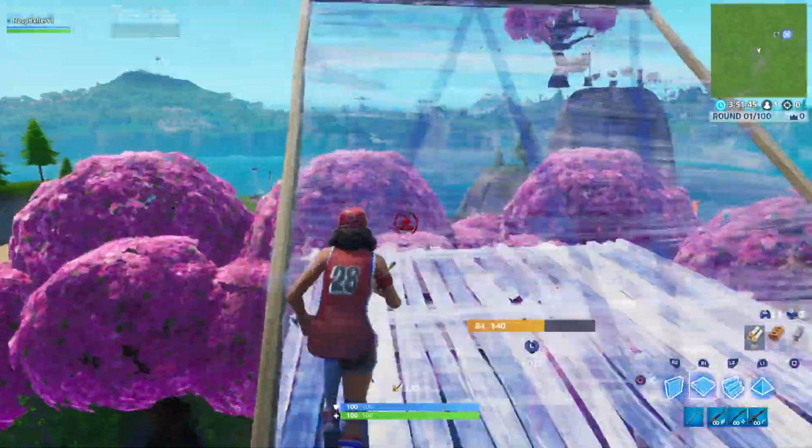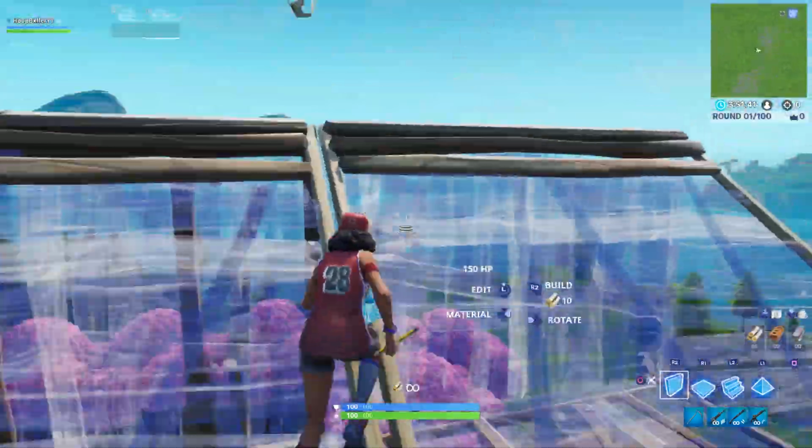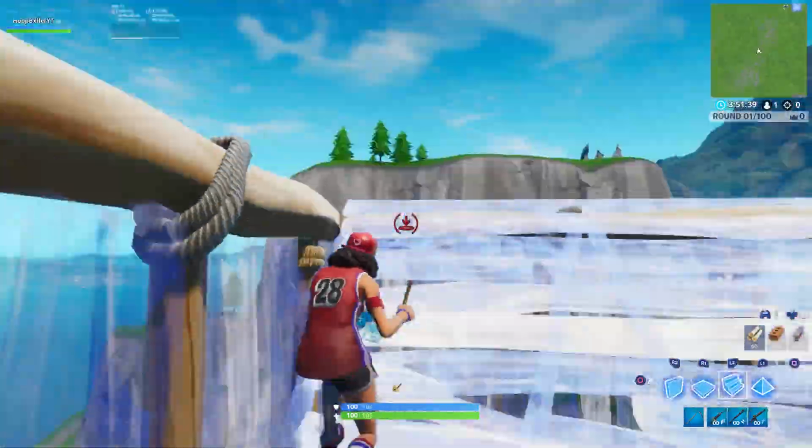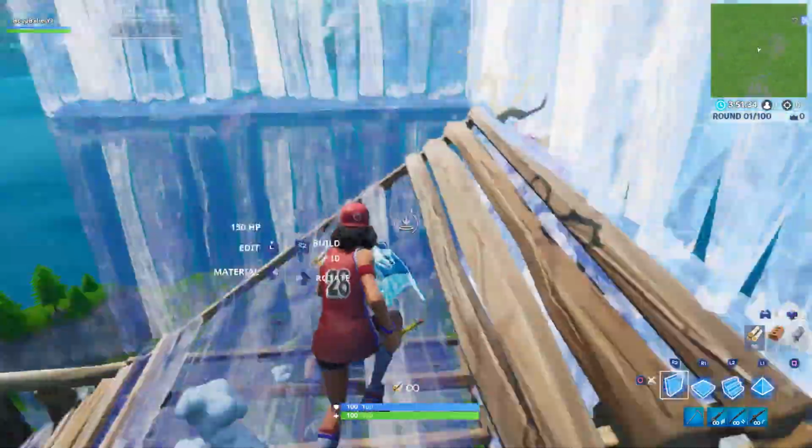Because I just don't wanna hop into a game and go right off with the settings. Create some left 90s. Yo, let me know in the comments below if you guys do left or right 90s, because I know I'm more natural with my right 90s, and I know some people like going like this.